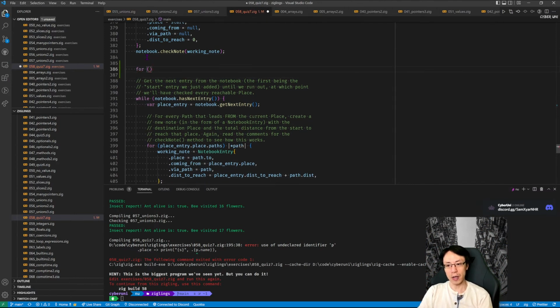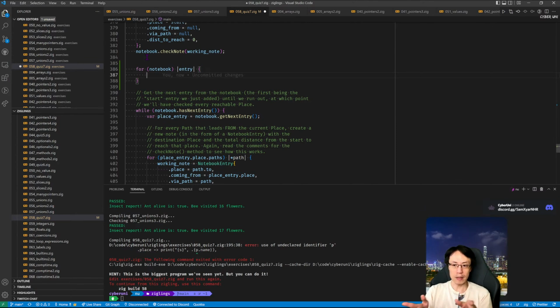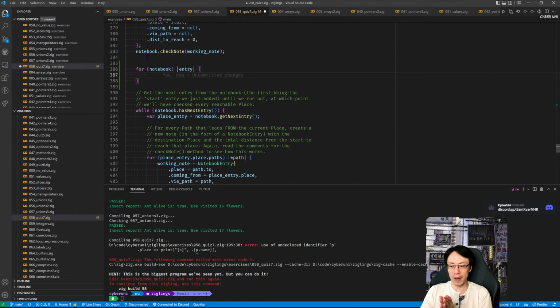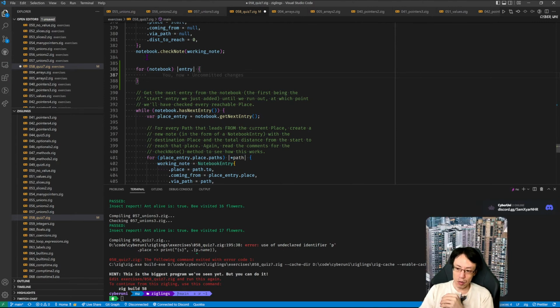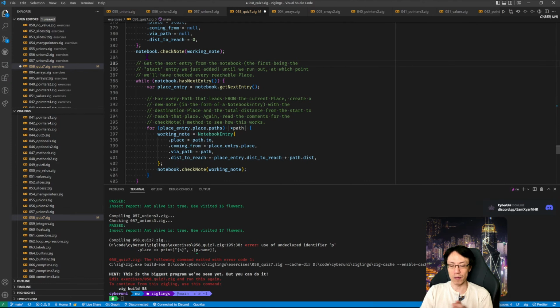We are really doing a for loop over the notebook and then the entry over here, right? To get the next one, it is iterable. Right, so like that, it will be much clearer. And my guess is the exercise or the quiz is written this way because we haven't talked about how to implement the iterable yet, so that's why I have to write it like this, and it's a little bit confusing.